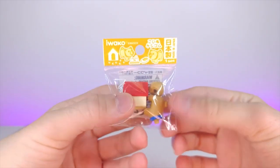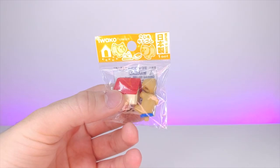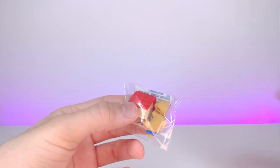Alright, and the next one right here we have is a dog. And a doghouse, too. So this one's really interesting because, unlike my previous videos, a lot of these are just single things. There's not multiple things in here. And this one almost has its own little scene set up. So that's actually kind of cool.